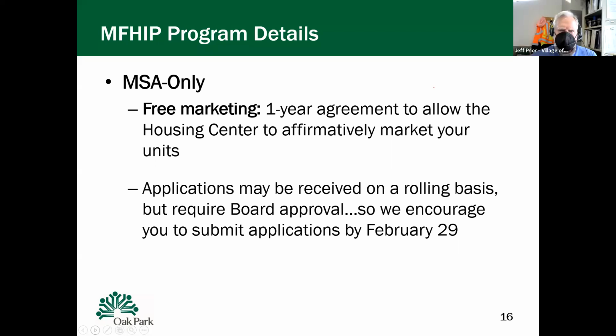And so you do know the multifamily housing incentive program does allow you to apply for an MSA only. That MSA only is a 1-year agreement. This MSA agreement can be submitted at any time during the year. With the program, though, if you do get a grant, you are required to have a 3-year agreement with the housing center.